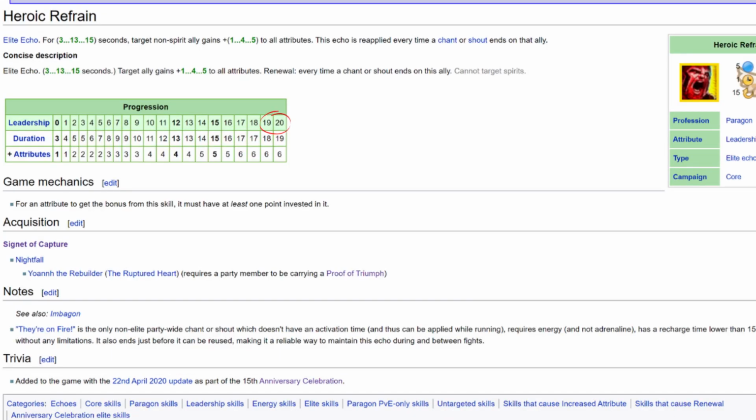And now we have the Paragon Elite, which is Heroic Refrain. When I first saw this, I actually thought this was pretty bad. And then I looked at it again, and being able to add up all those attributes, if you put that on all your heroes, with your Mesmers they can have like 20 domination magic, 20 fast casting magic. And that's actually pretty good. And it frees up other attribute points that can be put into something else.